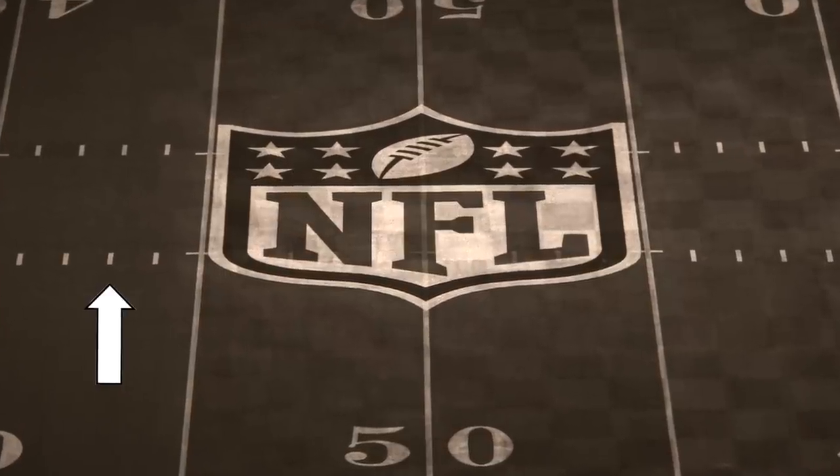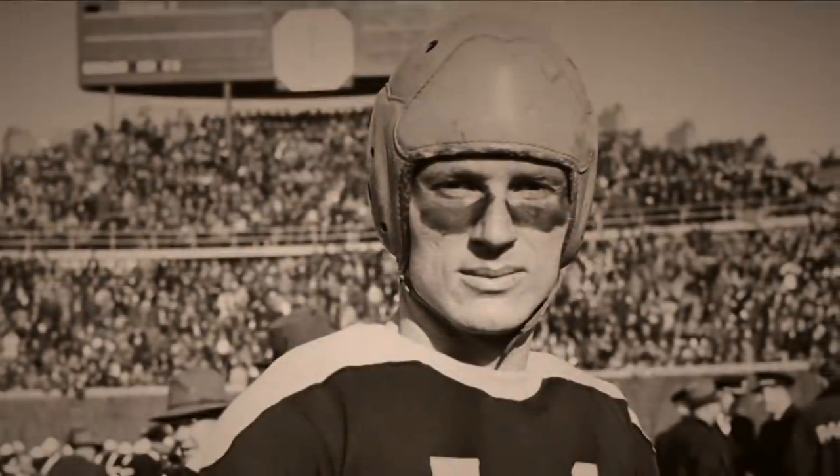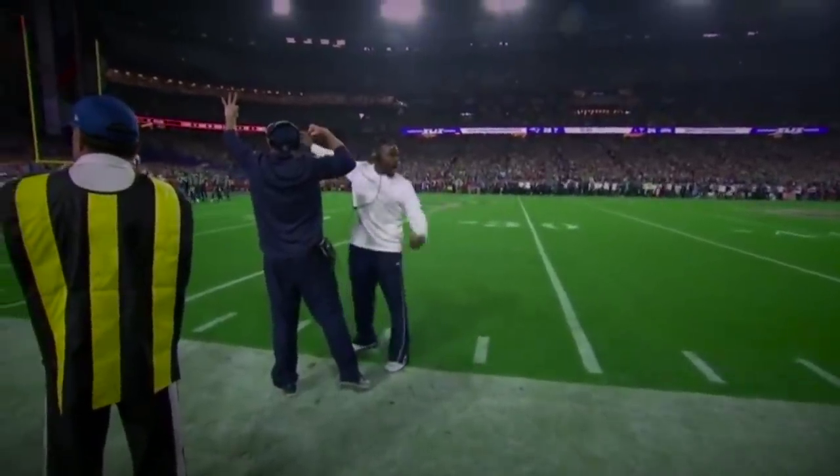That's because hash marks didn't exist yet, meaning plays could end up being run from right up against either team's bench. Those benches are a little bit empty, because while pro football wasn't all the rage as a career yet, free substitution the way we know it now was prohibited, meaning each player played Ironman at multiple positions. Also, a lot of modern formations hadn't been invented yet, and you couldn't throw a pass without being at least five yards behind the line of scrimmage.